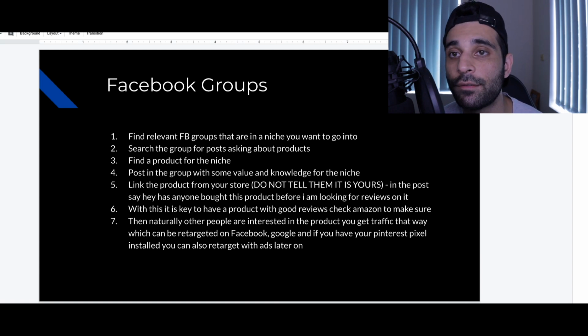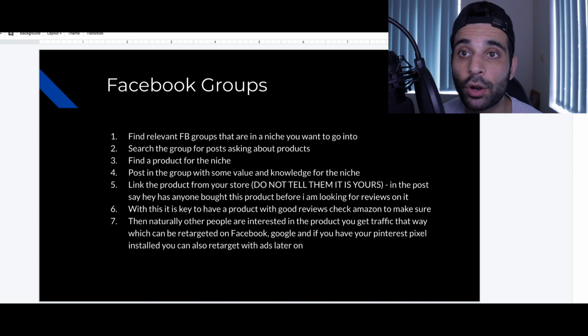Ideally you want to find products that are very well known or very, very popular. Go to Amazon and see how many reviews there are and how many people are actually buying in that niche, as well as for whatever specific product you pick. Then also cross-reference that on AliExpress to see how many orders it has.